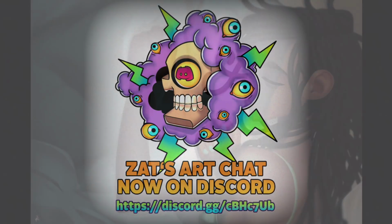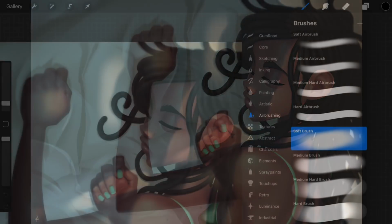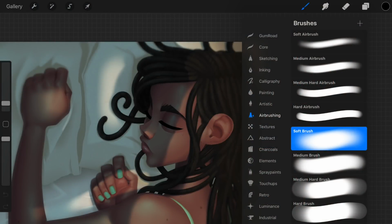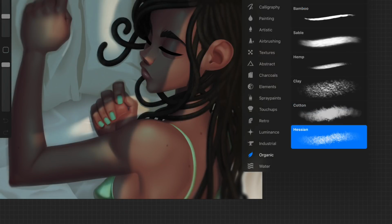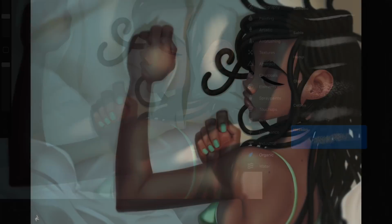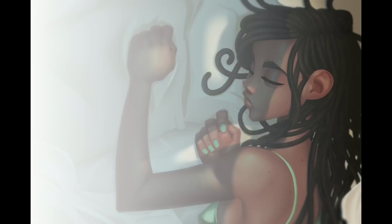Alright, let's get right into it. So this here is the finished piece, something that I haven't done really that much before, but I'll do it right here. Let's outline the actual brushes that I used throughout this whole thing. So I used the soft brush for a lot of it, which I normally don't do, but I did for this. We used the hard brush, both of those are in the airbrushing category, and then I used the Hessian brush. That was to get the dreadlocks so that they looked like they actually had texture to them instead of just doing it all by hand. So let's start the actual process here.